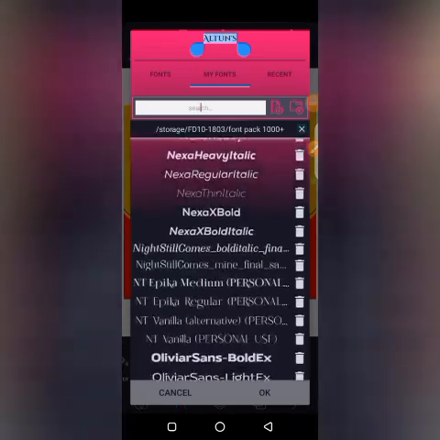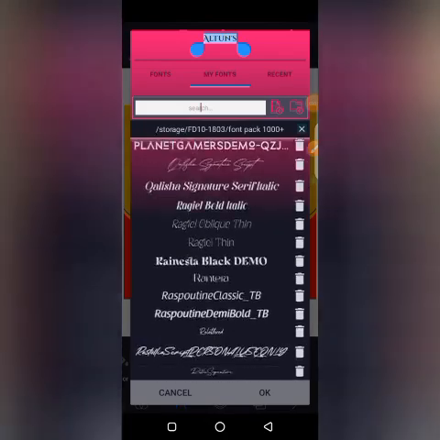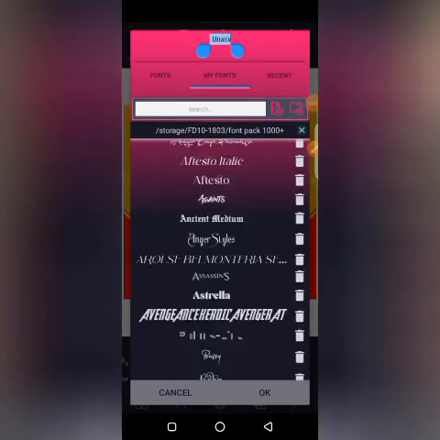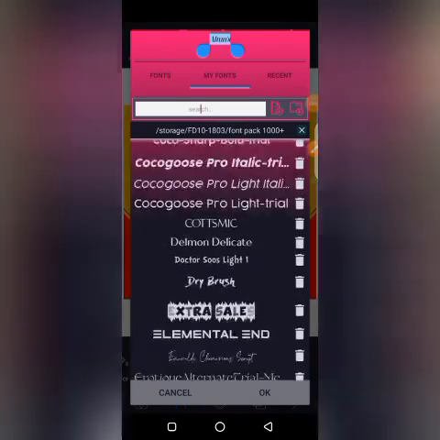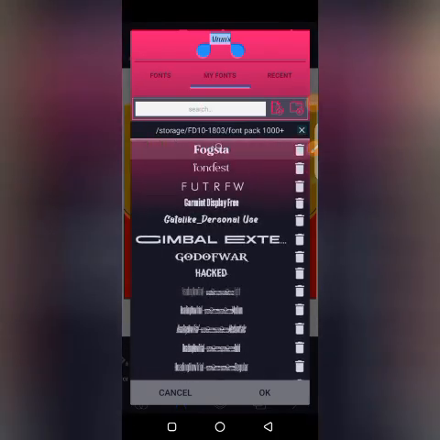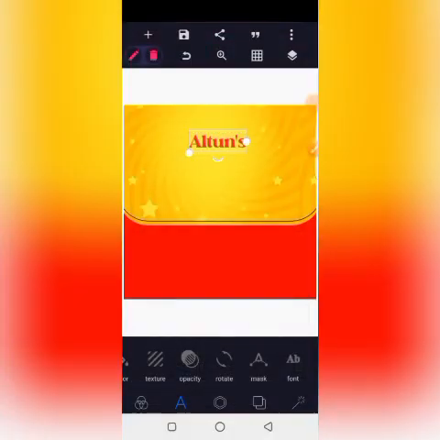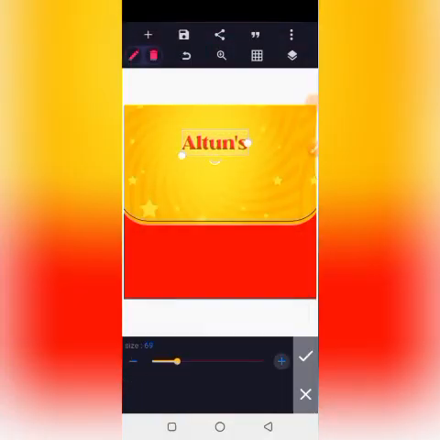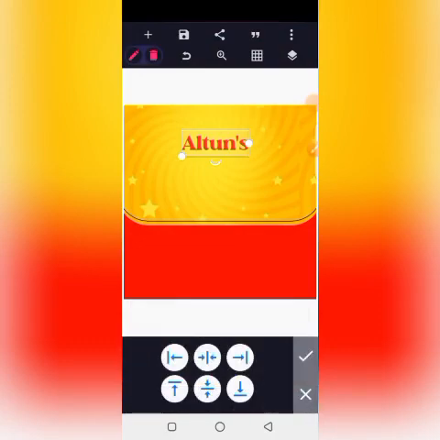For the sake of this tutorial, let me just use other script from. Okay, let me use this. Paste.